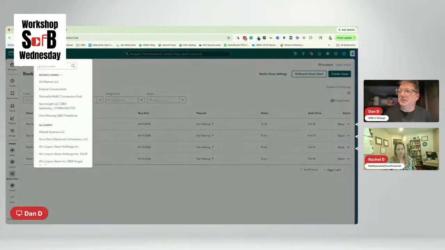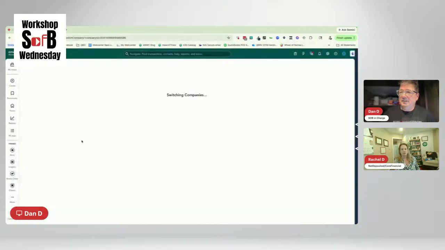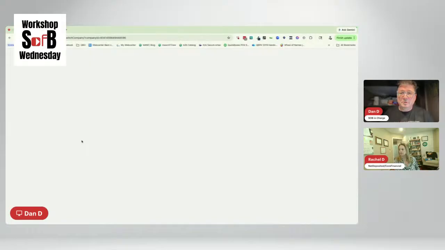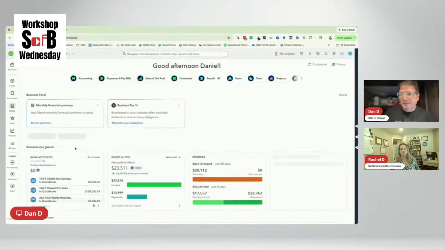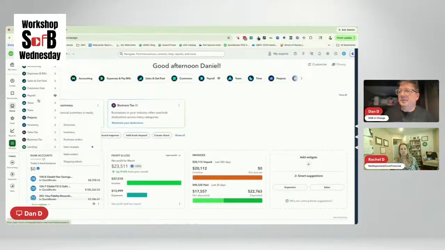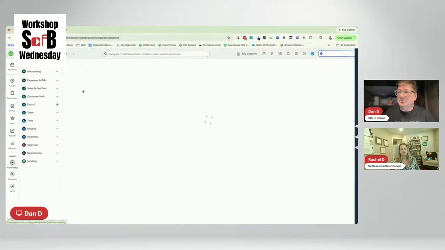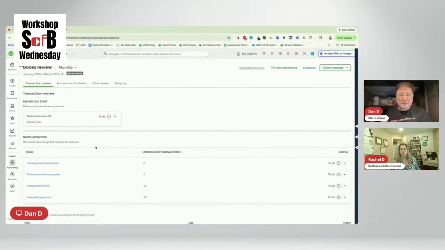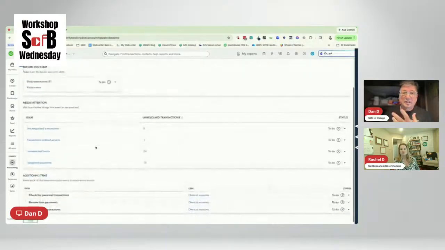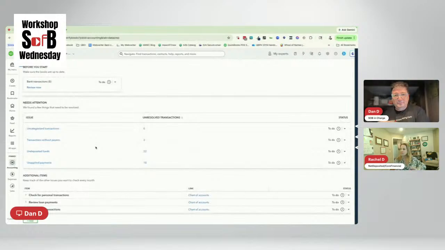Yeah, so I'm going to go into a client just so we can show what we're talking about. When you go into a client, under All Apps, Accounting, there's an option for Books Review, which essentially gives you a lot of the Books Close tasks in the client that you're looking at.